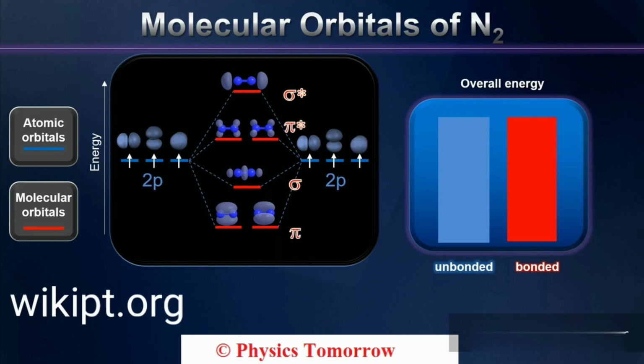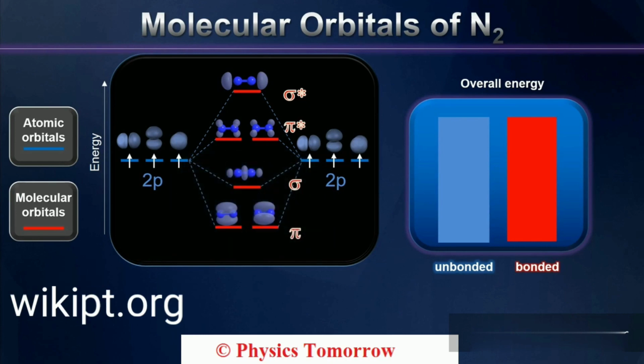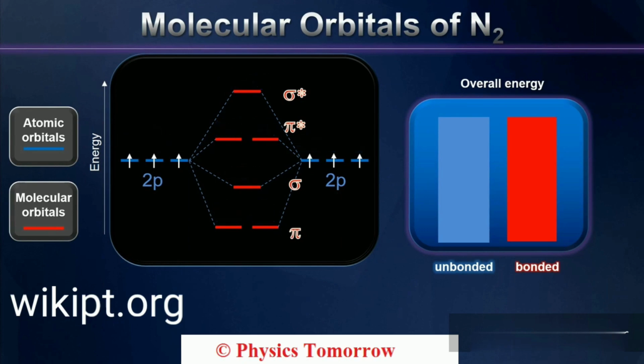And this is an interesting phenomenon. It's caused by something called sigma pi mixing. And we won't go into great detail into it here, but I wanted to point it out because this is how you'll probably see it in your textbooks. Nonetheless, when we use the electrons from nitrogen's 2p orbitals to populate this new MO system, notice that they all go into bonding MOs. And better than that, there's nothing left. There are no extra electrons to fill in those antibonding MOs and counterbalance the energetic benefits. So this is a tremendously energetically beneficial arrangement.